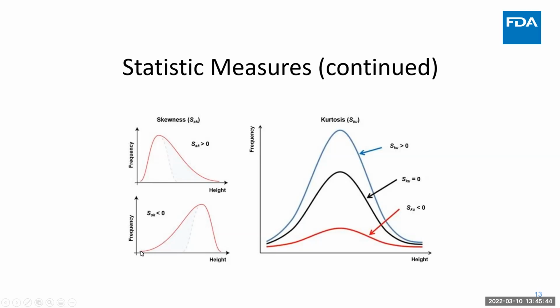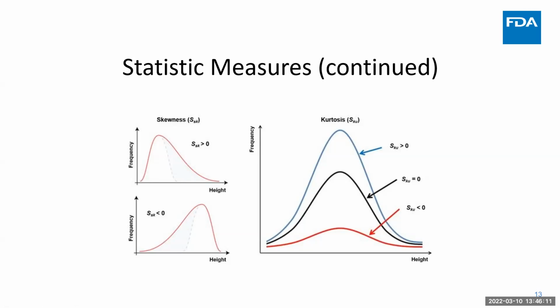Now, we look at the graphs on the right. As you can see, they have the same mean, but the data are distributed differently. Kurtosis is a measure of how much data are in the tails of the distribution relative to the center. A distribution with negative kurtosis is relatively flat. A distribution with positive kurtosis has more data heat toward the center. These measures are helpful in understanding how the data lies relative to the mean.